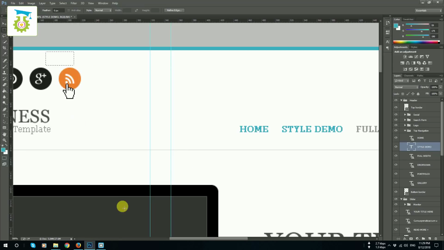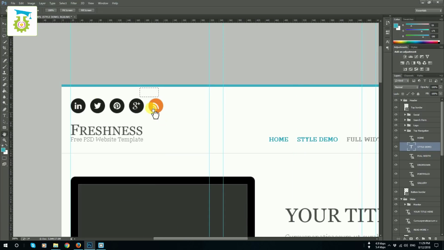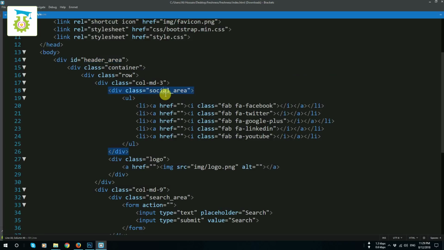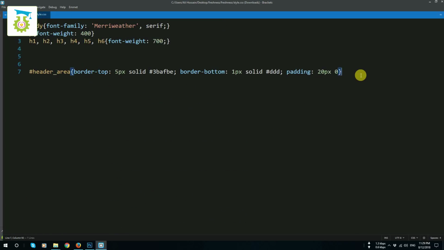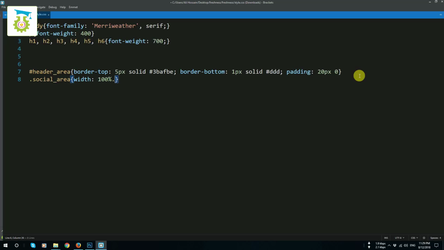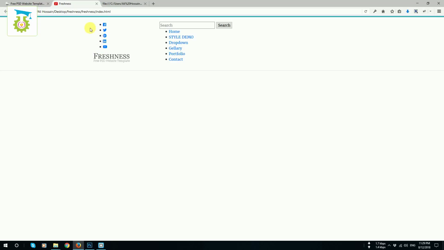Okay, now I need to fix our social area, and you can see this is our social area, and also they said that in hover you will get the color. Okay, so now if you are interested to fix your social area, I am going to take the class. Our class name is social area. Okay, so now I am going to come here, and I will write here class social area, and in social area I will write here width will be 100%, and also clear both. Okay, and in social area you can see in the code, we have a UL, and in UL you can see this is the list item and also some margin and padding.